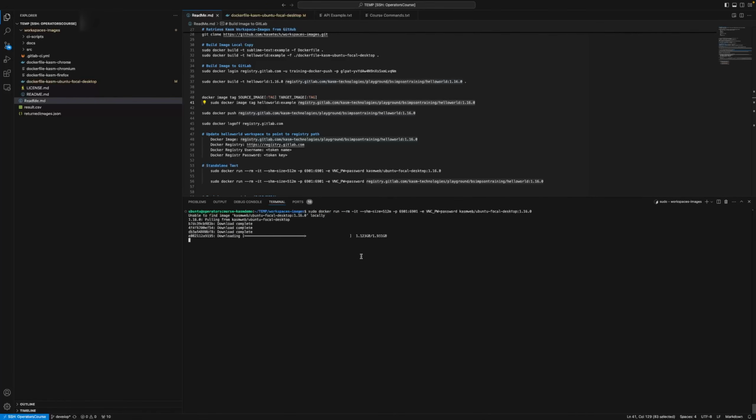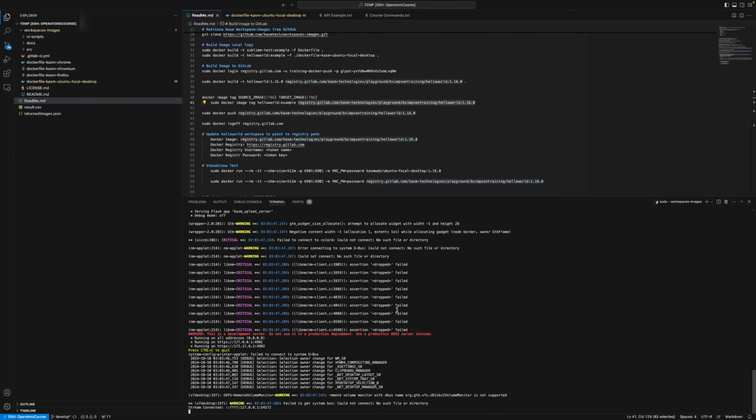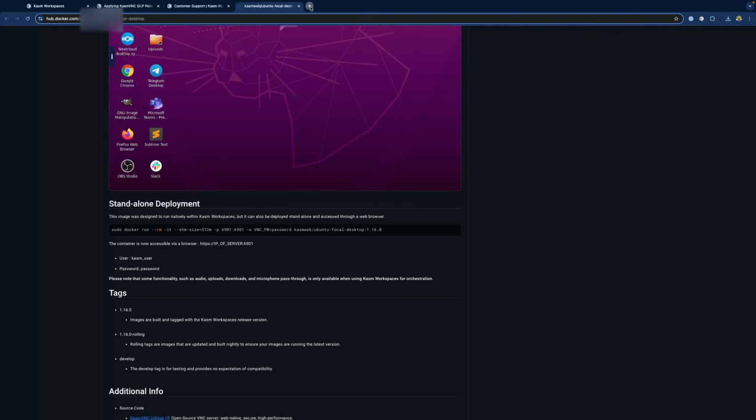And so it's going to go ahead and pull down this image, and so we will wait for that to complete. So as the Docker image starts, you can review the information on the screen for error messages. This is a great way to help do troubleshooting, because if for some reason something that you've added to your Dockerfile is preventing the image from running correctly, you'll be able to see it in this Docker log output here and be able to diagnose where exactly it is failing. Now in this case, I assure you that all of the warning messages and stuff that are showing here are perfectly normal. Okay, and so we'll go ahead and log in.